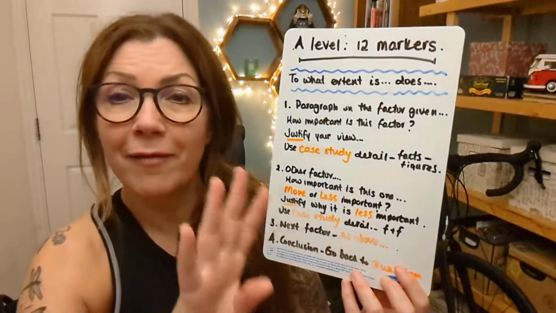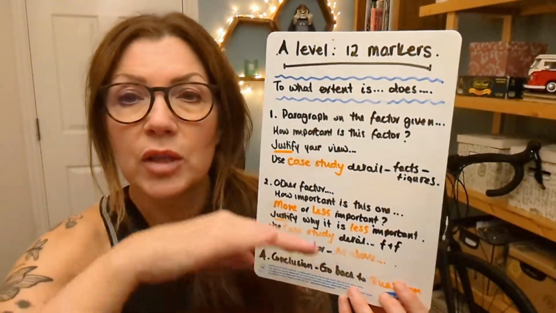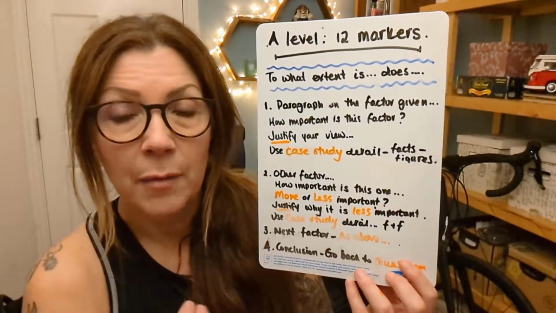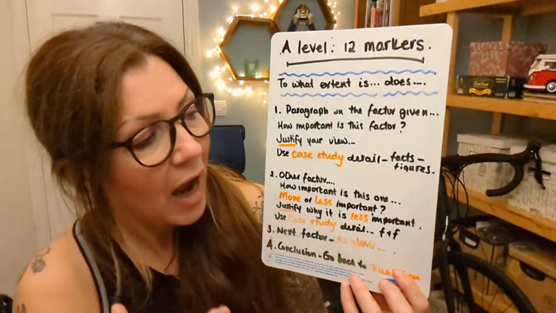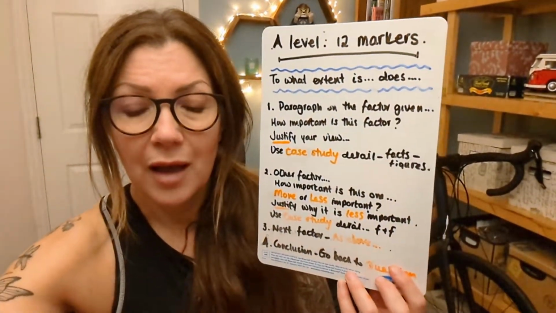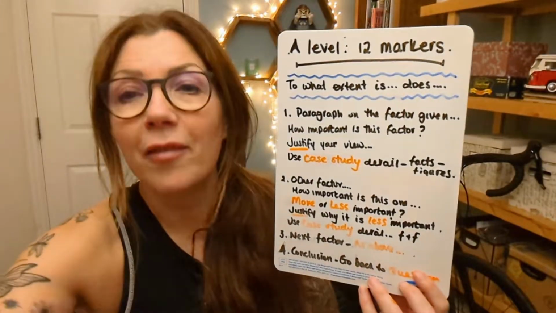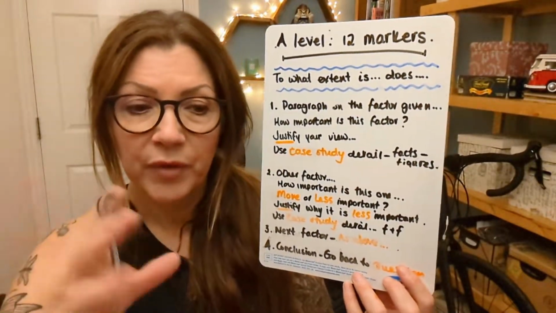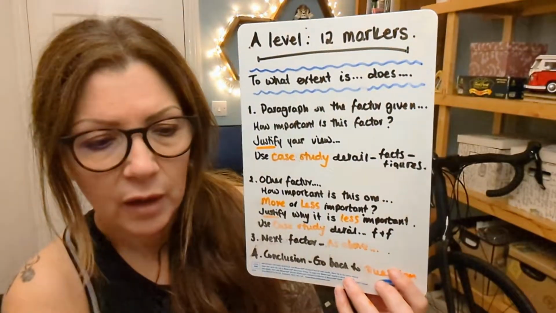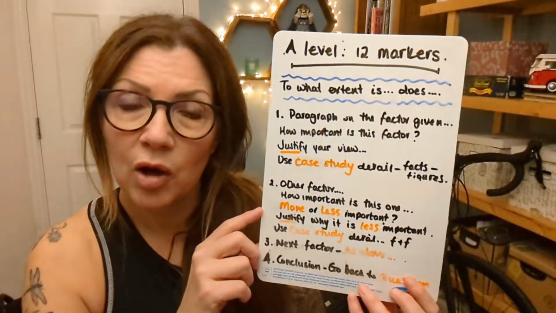But with a 20 marker, you'd probably have 4 decent points, and with a 12 marker, you'd have probably 3. For the 20 marker, obviously those points would have to be better developed, because it's almost double the amount of marks. So you'd have to exemplify it to a greater degree, or use your BLT structure to widen what you're talking about. So, this is because, this leads to, therefore. You'd use that BLT structure to make those points a lot more complex, if you see what I mean. Your arguments will be a lot more complex. But again, you would use your facts and figures. So that is how to answer 12 markers for assess.